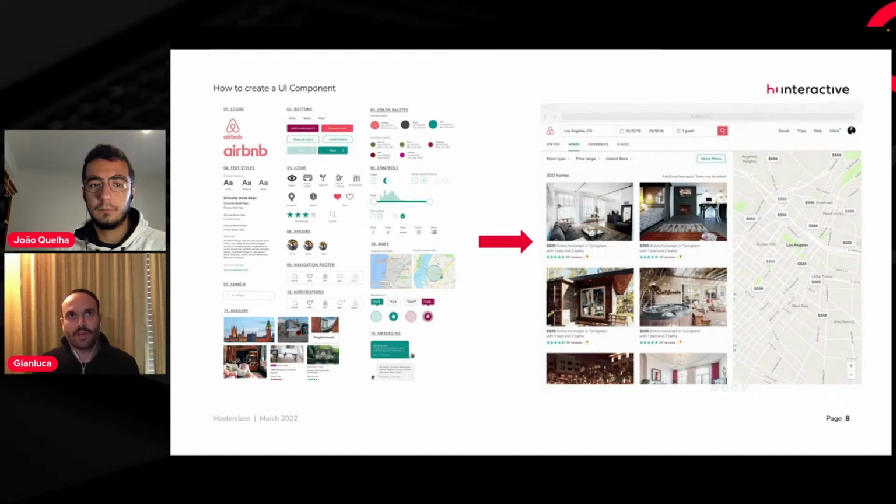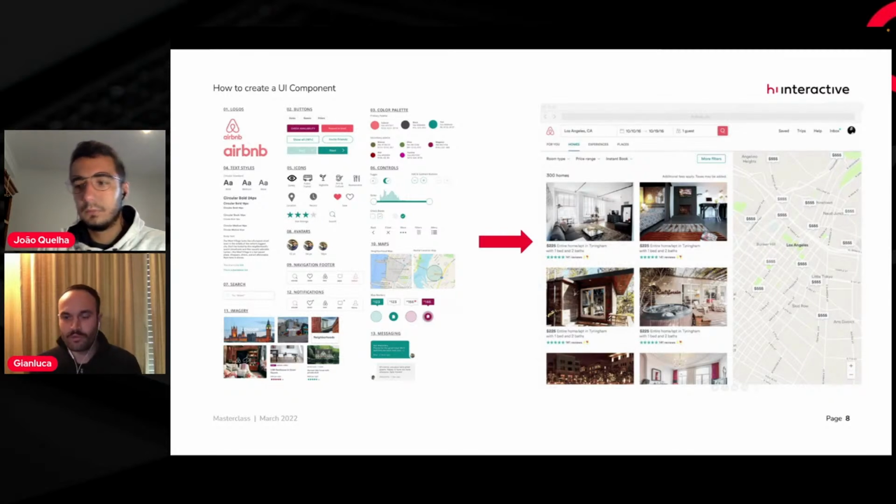And the great thing about that, which I want to stress because it's really important, is that once we get used to this kind of thinking, this componentization of user interfaces, I'm pretty sure that just looking at the final result, in this case the Airbnb page, everybody will be able to recognize each single component as its own independent entity again.